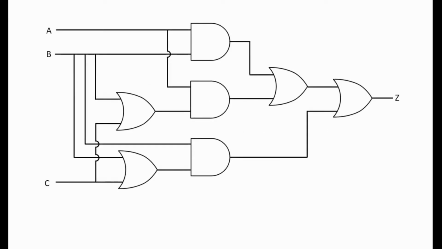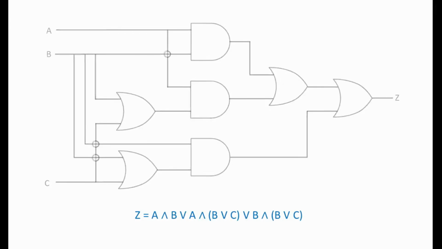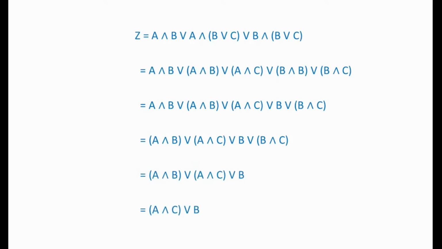Before looking in detail at the laws of Boolean algebra, let's briefly consider why we need them. Here's a complex combination of logic gates. And here's an expression that describes the output Z in terms of the inputs A, B and C. This Boolean expression is an accurate description of this particular circuit. Boolean algebra can be applied step by step to reduce a complex expression like this one into its simplest form.